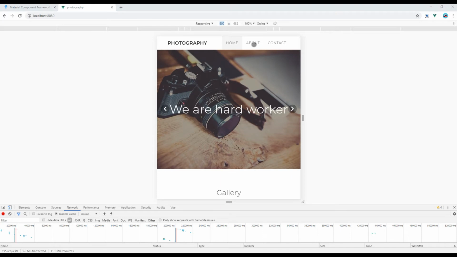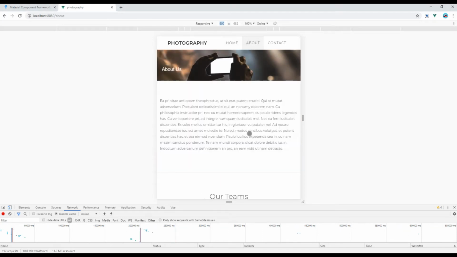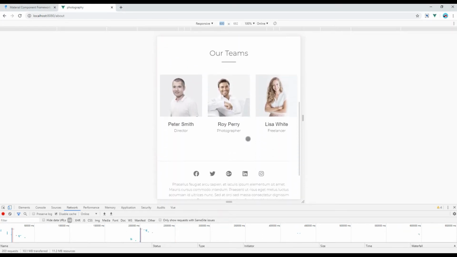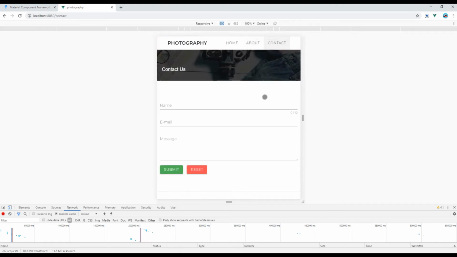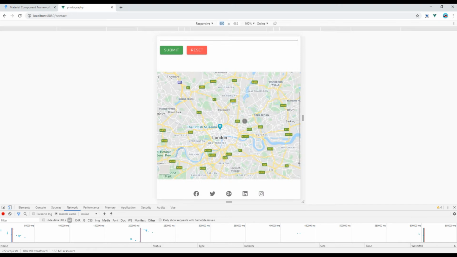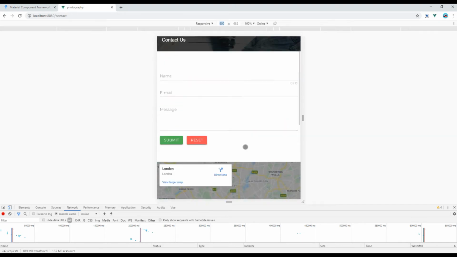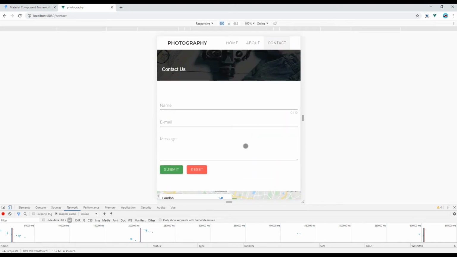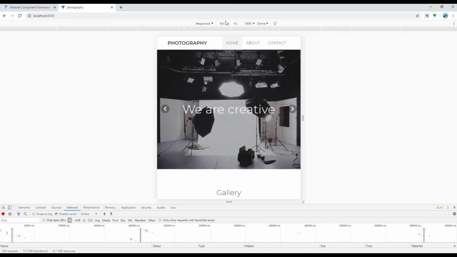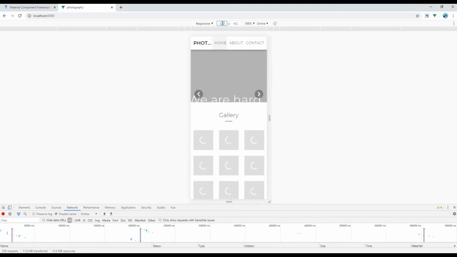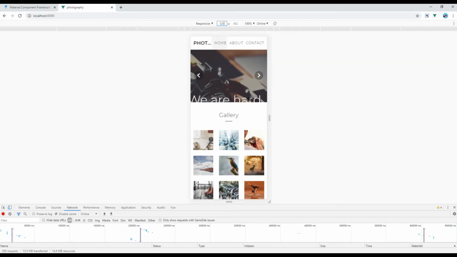Now let's check other pages. And the other pages seem fine to me. So now you can type 320 over here, which applies to small to large handsets.